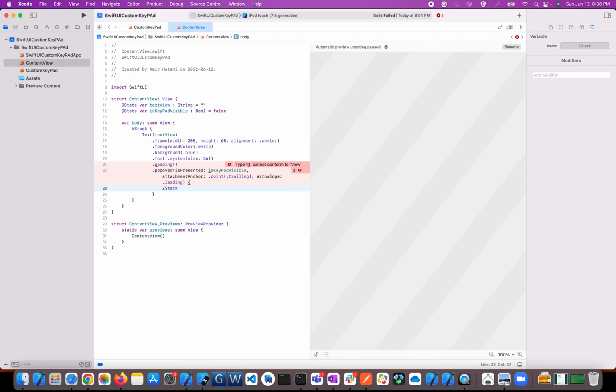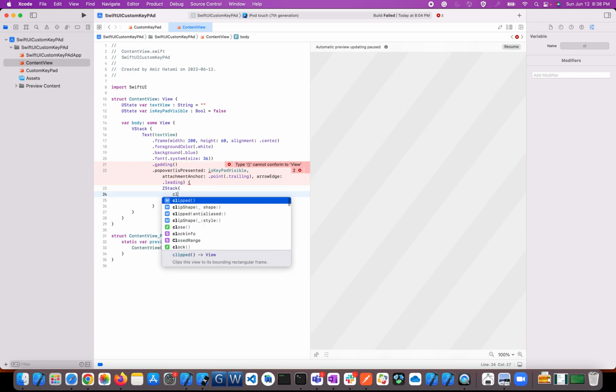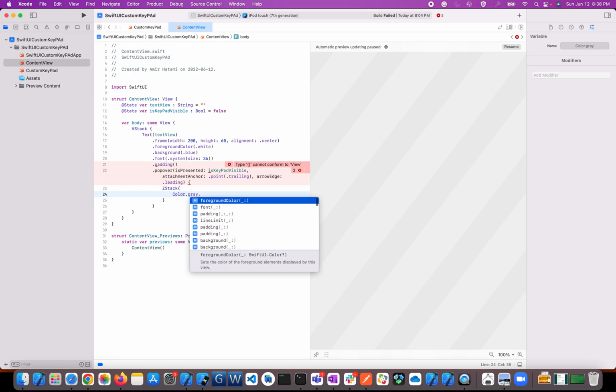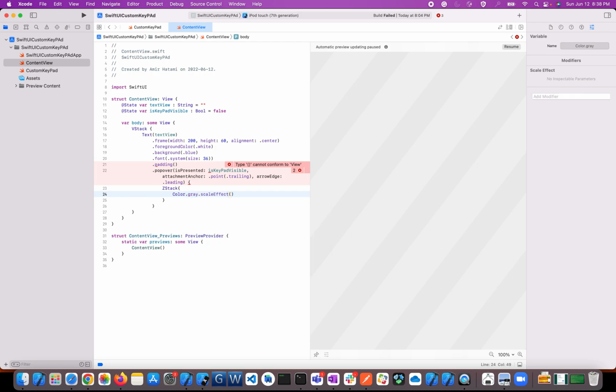So inside my ZStack, first of all I use one color. This color is going to be gray, which is kind of background, and scale effect 1.5 and opacity 0.2, kind of invisible, very.